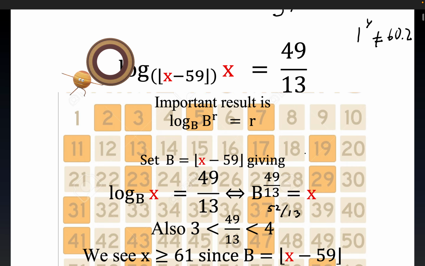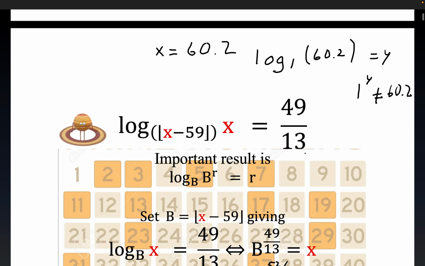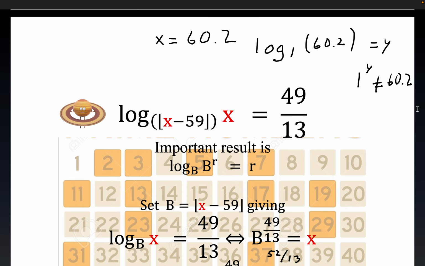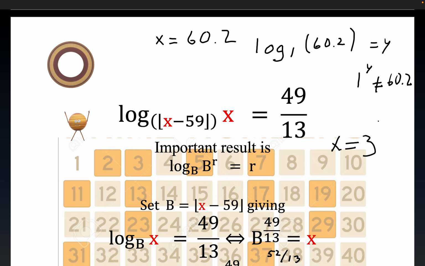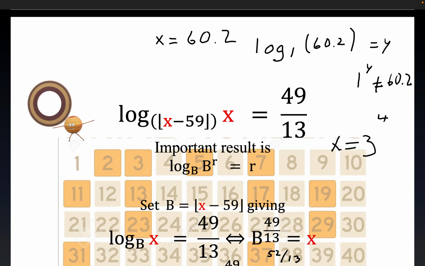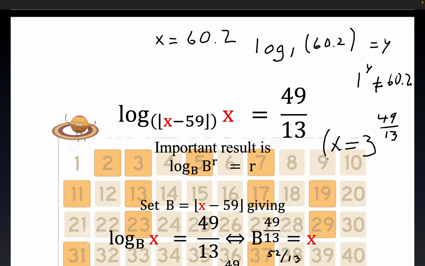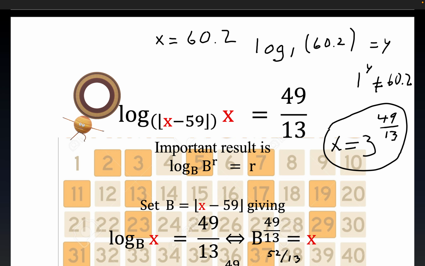So let me write that down. x is equal to 3 to the 49 over 13. It's kind of an interesting problem, it just involves this exponent, but you have to find the right base, which is non-trivial. It's a little bit of work. In fact, I would have never got it by hand, I'll confess that right now. But the methodology I used, I think, is the way to go. It's just computationally a difficult competition problem.